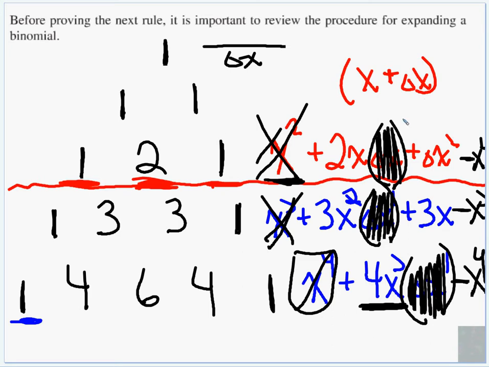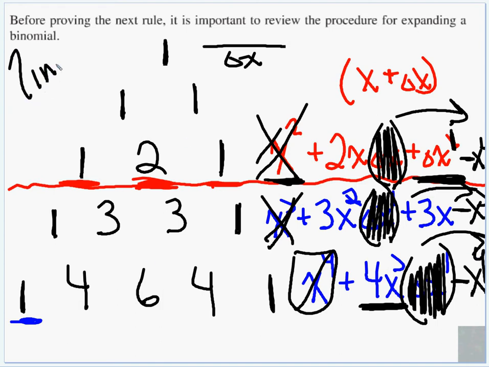And then any term coming to the right of these would have at least a delta x left in it, even after we cancel with the denominator. This delta x squared is now delta x to the first, and it would be true for any term after these would have at least a delta x left on them. So when we applied our limit and we let delta x go to 0, all those other terms are going to disappear.